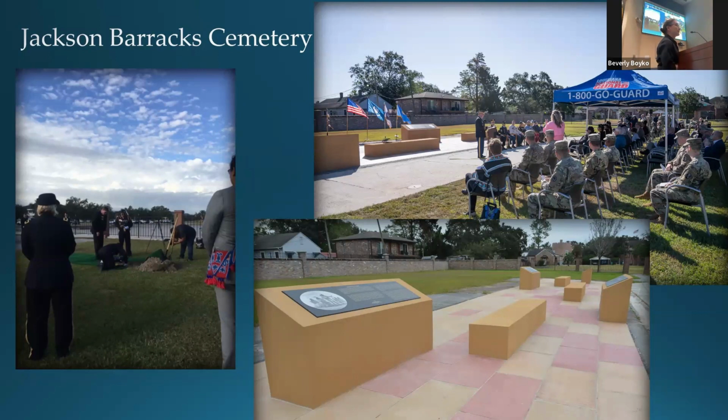We designated this area as a memorial green space. There's 5 markers there, in memorialization of anybody who might have passed away and been buried in this space: civilians, soldiers, Native Americans, enslaved people. So we had a wonderful ceremony, and tribal members from the Seminole tribe of Oklahoma came to that event, and they were U.S. Army veterans. So they were also tribal members, and they were half of the color guard, the rifle honor guard. And then the Louisiana National Guardsmen were the other half of the honor guard, and they put together this really wonderful ceremony and designated that space. So that is part of our walking tour today.